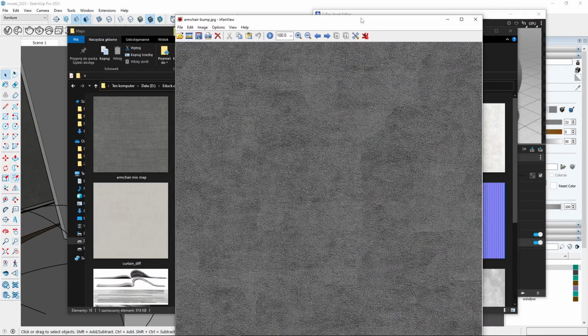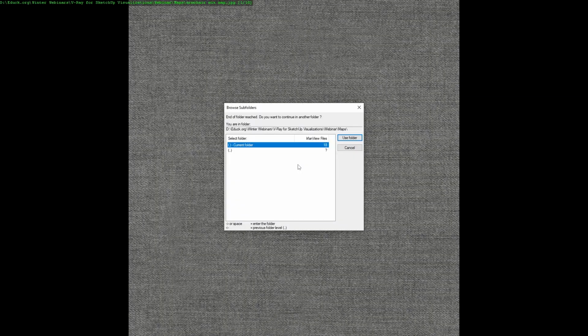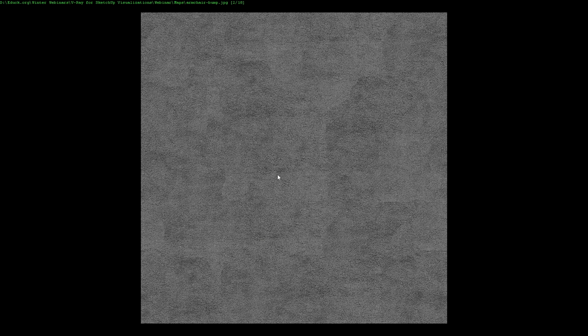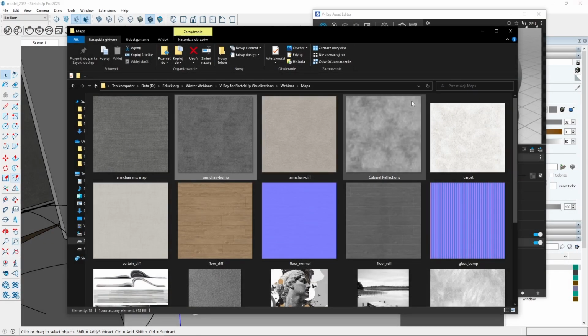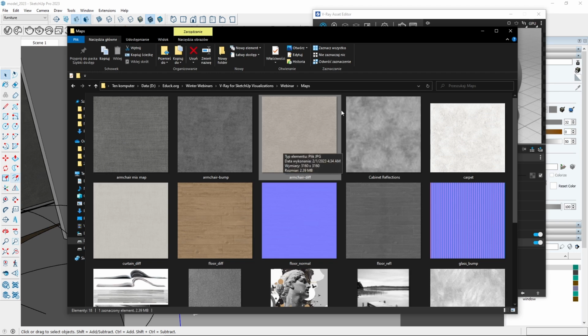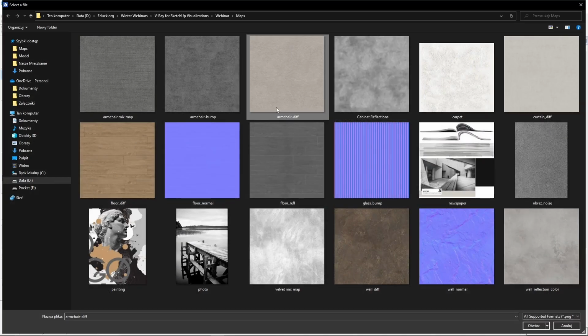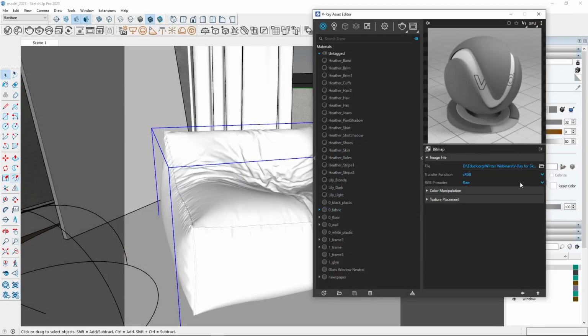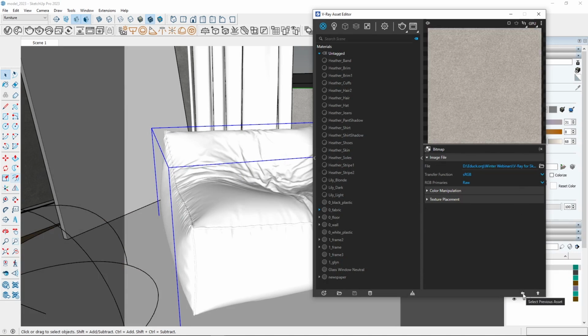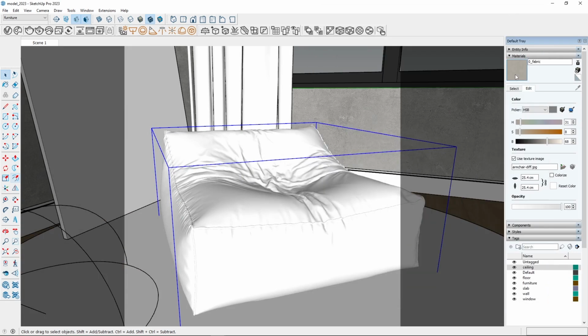Yeah, it's a really nice map. Let's take a look. It's this one. Very natural. We'll get a very nice material with this map. But firstly, I will focus on the diffuse. I will upload the map. I click on the texture slot, choose bitmap, and then armchair diffuse. I open it, and I can apply this material to the model.